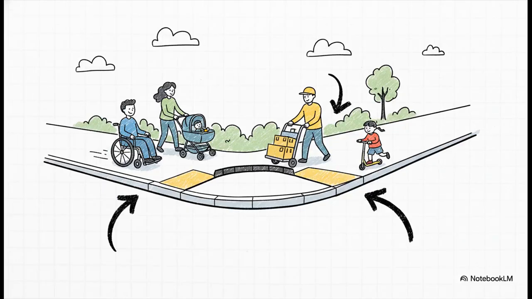And this right here is the perfect illustration. Curb cuts are the classic example of universal design. They were specifically made for one group, right? Wheelchair users. But who else uses them? Well, everybody. People with strollers, delivery drivers with carts, kids on skateboards. When we design for the folks at the edges, those who might face the most barriers, we almost always end up creating a system that's just better and more flexible for everyone.